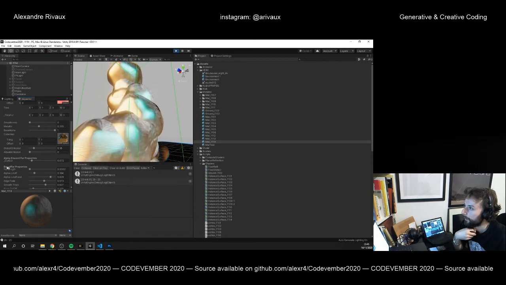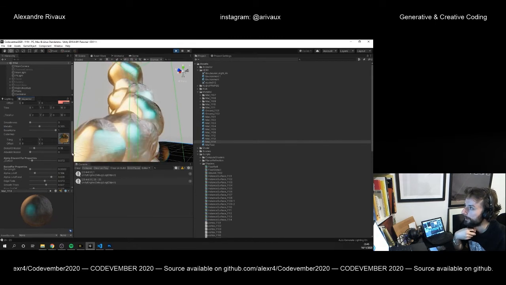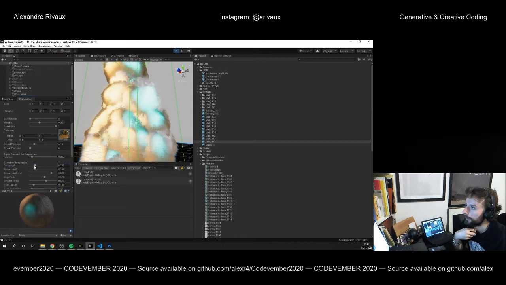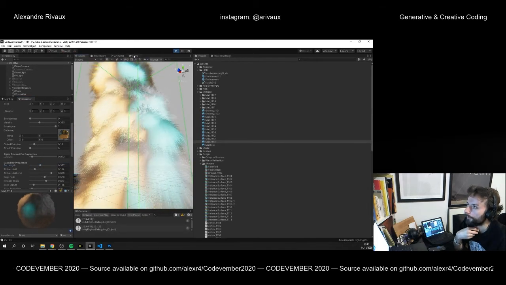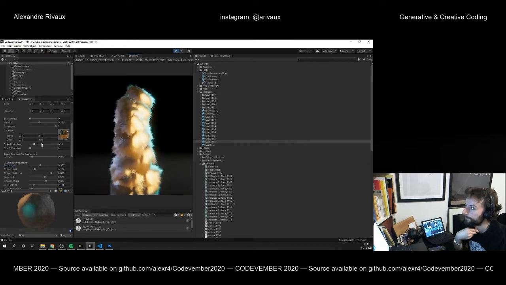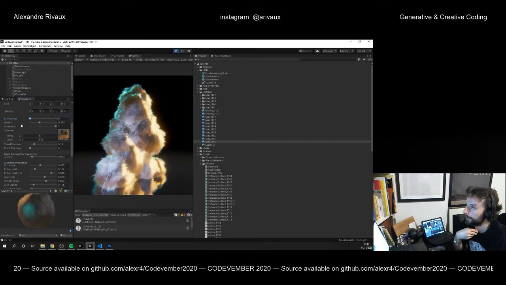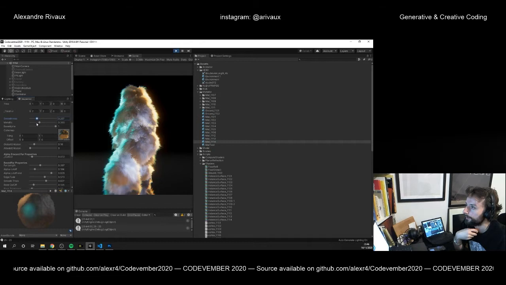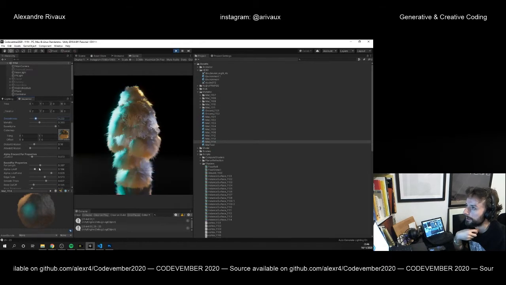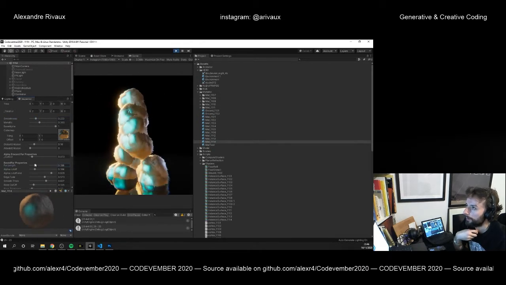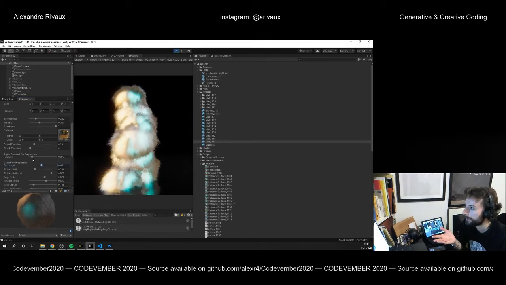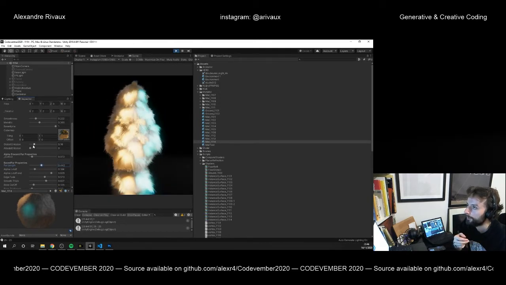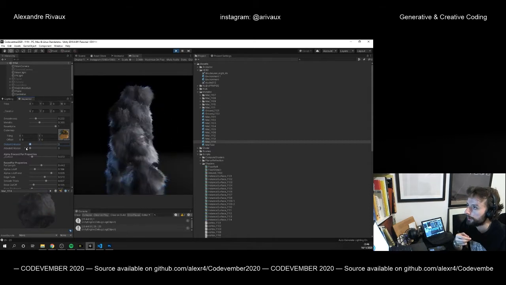And now we can simply add our fur again. So now we can put a little bit of crossing, and as you can see, now our fur is taking the environment as a value for its emission.